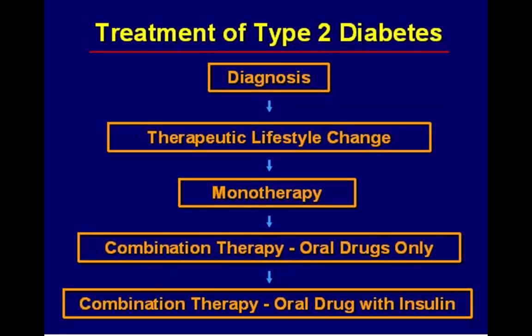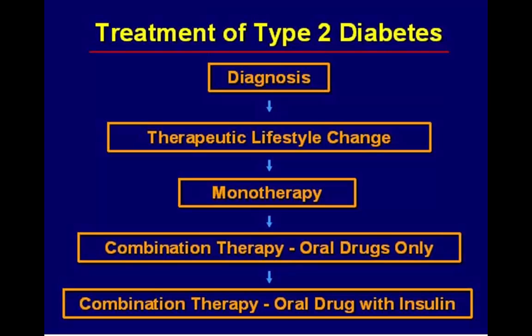And when I say mild to moderate hyperglycemia, it is between 200 and 250 milligrams per deciliter, or less than 14 millimoles per liter, and severe would be greater than 250 milligrams per deciliter or greater than 14 millimoles per liter. So always try to choose the monotherapy. If the monotherapy fails, then you have to start thinking about combination therapy.